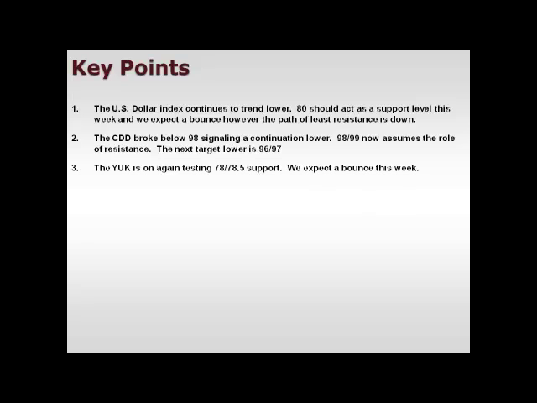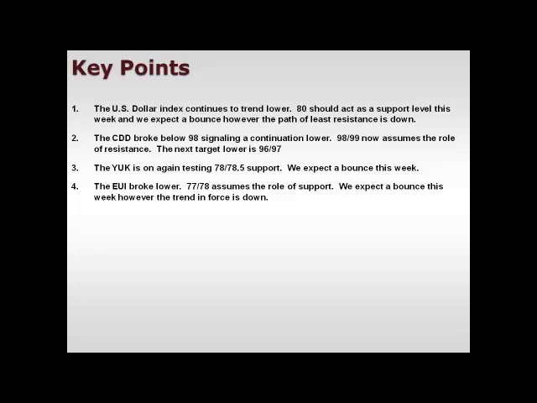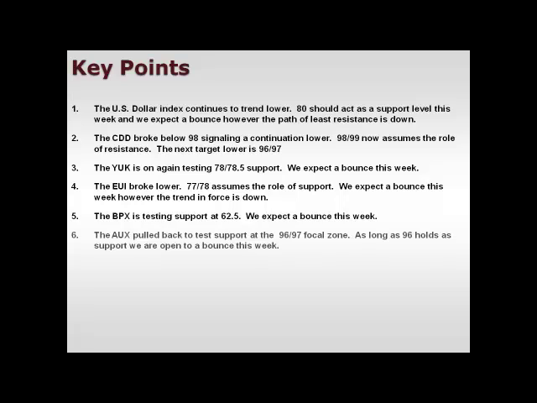The YUK is once again testing 78, 78.5 for support. We expect a bounce this week. The EUI broke lower, 77.78 assumes the role of support. We expect a bounce this week. However, the trend in force is to the downside. The BPX is testing support at 62.5. We expect a bounce this week. The AUX pulled back to test support at the 96.97 focal zone. As long as 96 holds as support, we are open to a bounce this week.